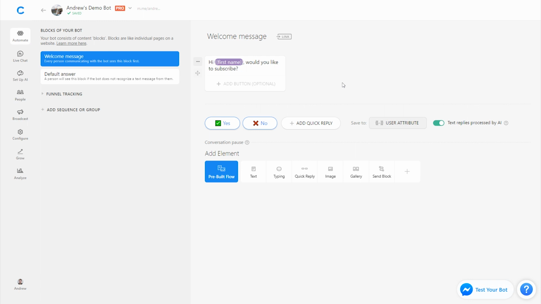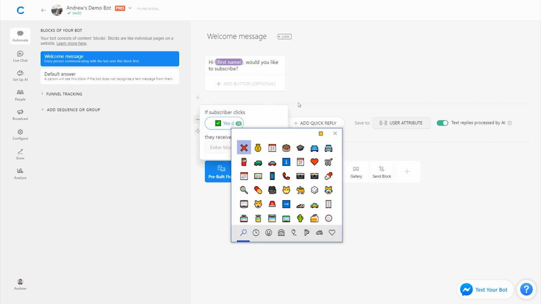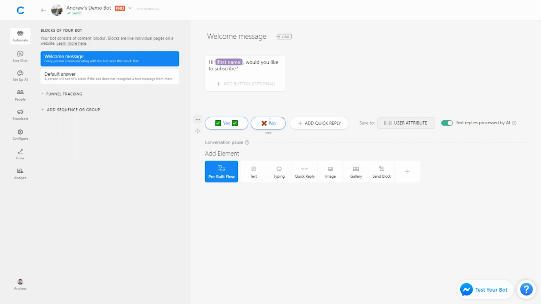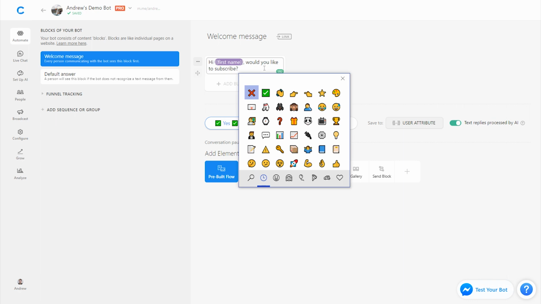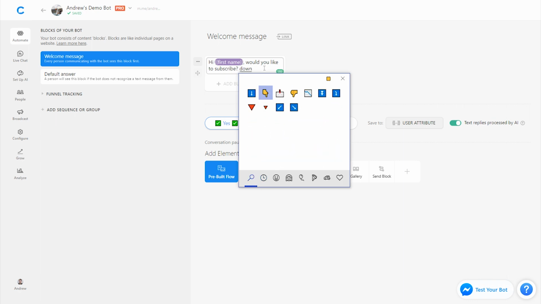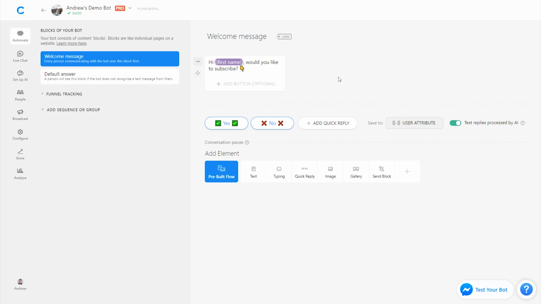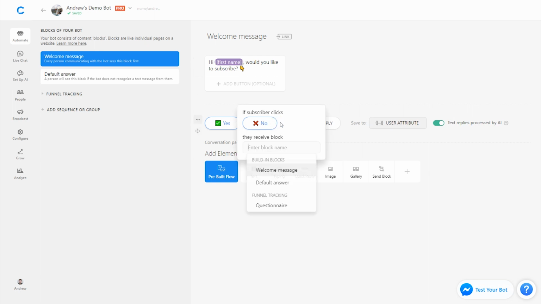One of the keys here, though, and the best practices is not to overdo the emojis. So what you wouldn't want to do is on this yes one, add a check mark on both sides and do the same for no, or add multiple emojis, add a down button here with the finger pointing. That's just too excessive. It overstimulates the user. So just be sparing and, as I mentioned earlier, sprinkle in the emojis where you can, but definitely don't overdo them. I'm going to delete these here just so it's not an eyesore for everybody watching this lesson. There we go. Looks much better.